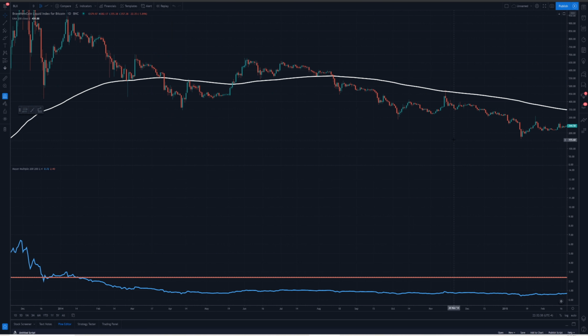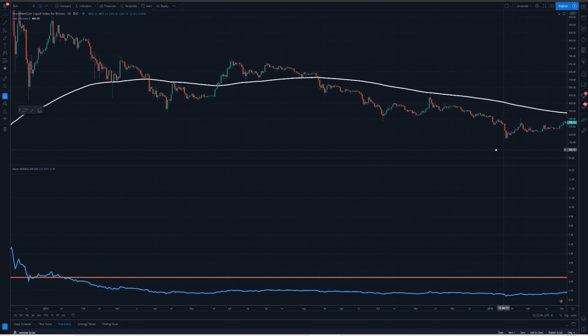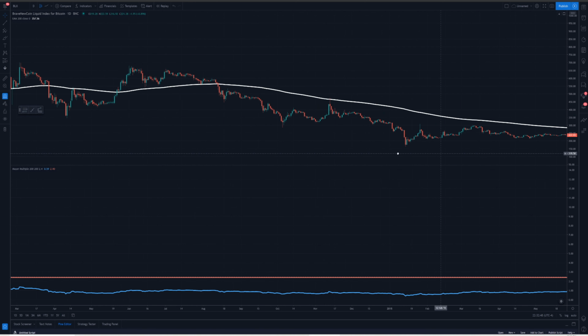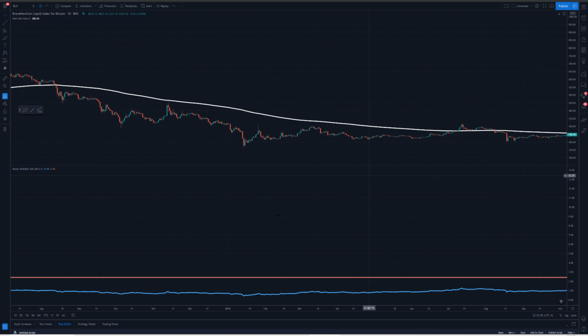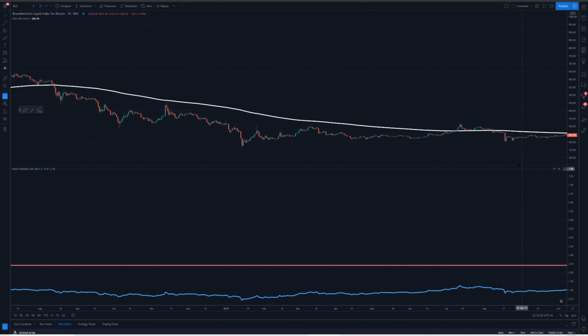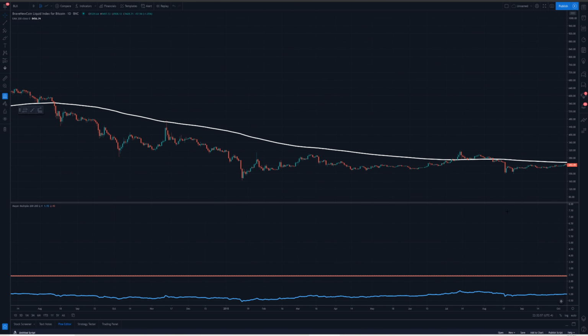We are now into late 2014. You can see that here the Mayer multiple was 0.41, and the price of Bitcoin was a low of $163.88, and we never went back to that level. The Mayer multiple sort of bottomed. We never really saw it come back into that level, and that's kind of how you want to use this. It's still good to be accumulating Bitcoin below 2.4, but I'm also seeing that it's probably a good idea to be buying more Bitcoin.